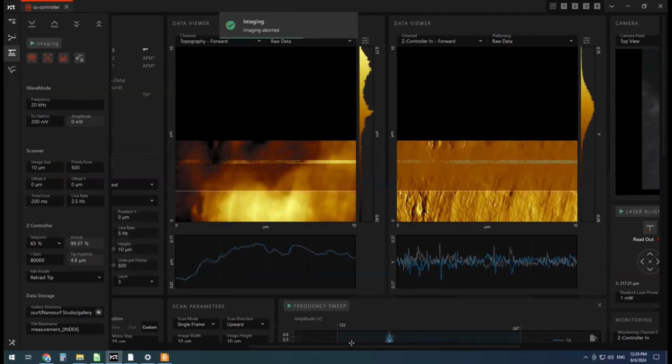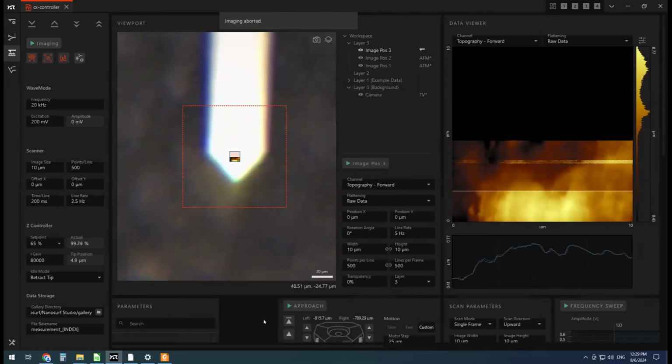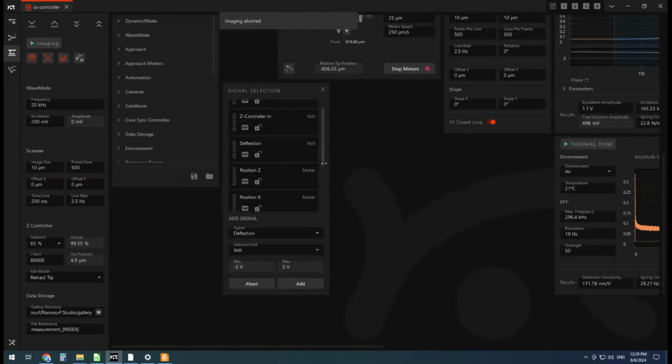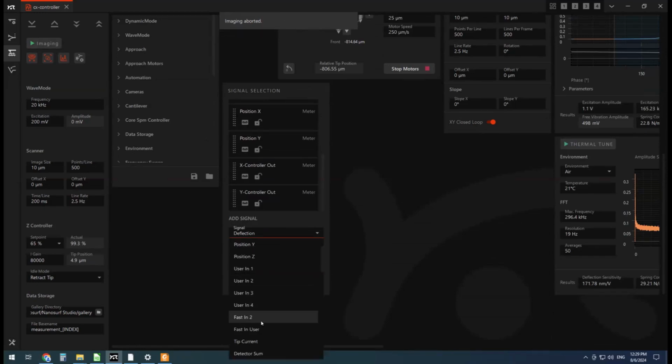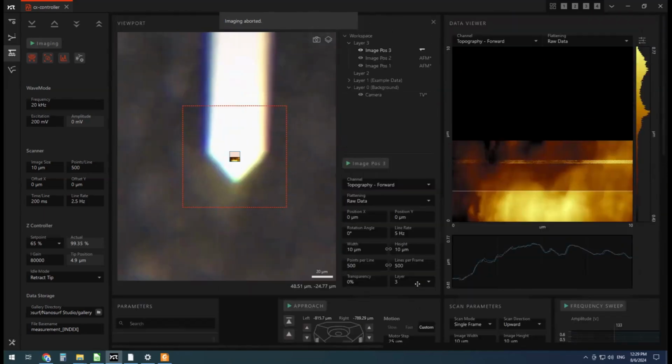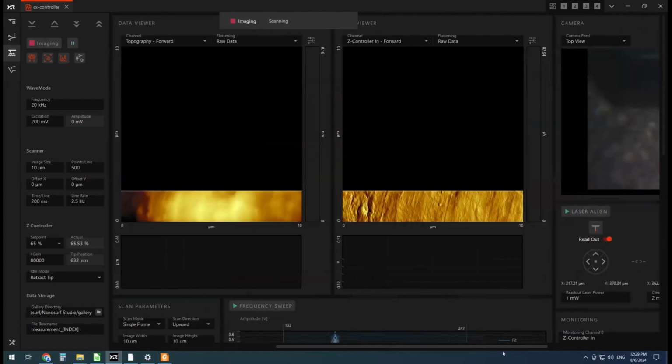Oh wait, I forgot one other thing. So we need to add in the phase signal, and I'll talk about what that phase signal is in a second. Click phase and add it in. Okay. Hit start, let it run.